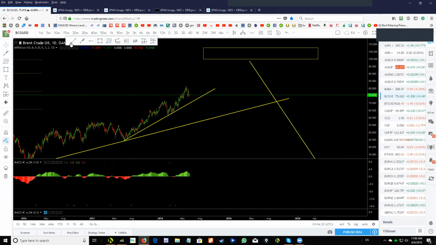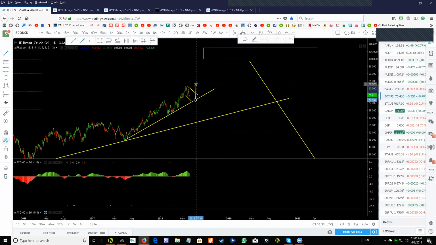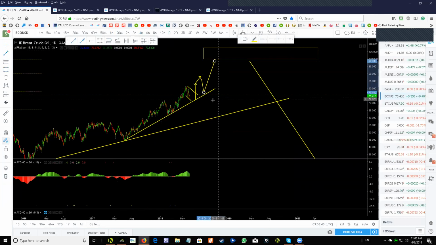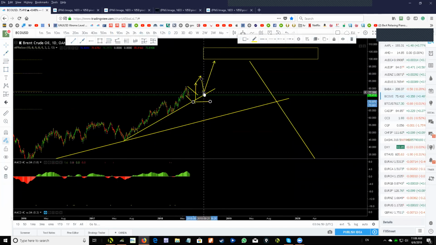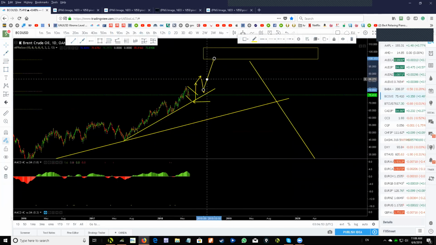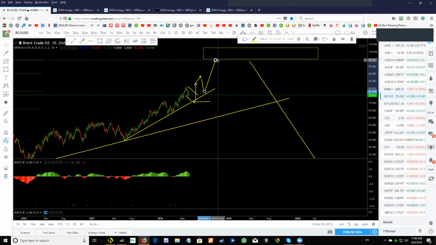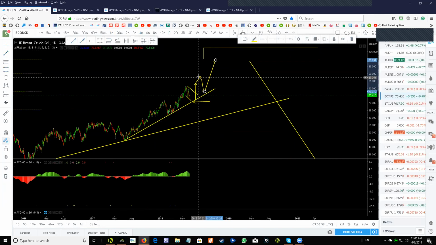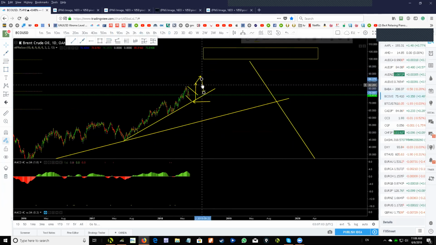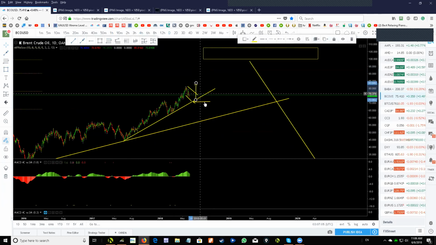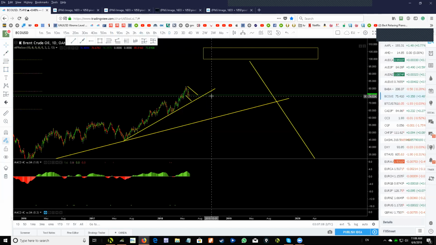Even if there was a flag here, let's say it became a flag this way, even if you took the buy, yes, it might go, but it's better to let it go and then let it pull back this way before you actually buy it up there. Then you know your stop will be below here. Whenever a trade pulls back, it is basically searching for orders in order to go back up higher. So it's better to let it break, form a flag, break, pull back before it goes. So you really don't want to do anything with it right now. Just leave this guy alone until next week.